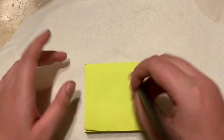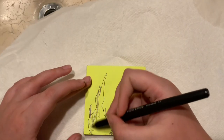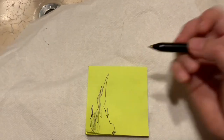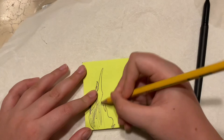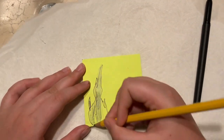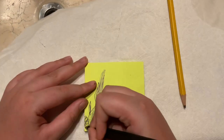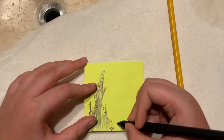Yeah. So first, you're gonna wanna take your pen, and now you're gonna wanna color it in. You could use a marker, but I do the usual with the pencil to make it more realistic. Add more of those things that are coming out. And now we're gonna go draw one of these.